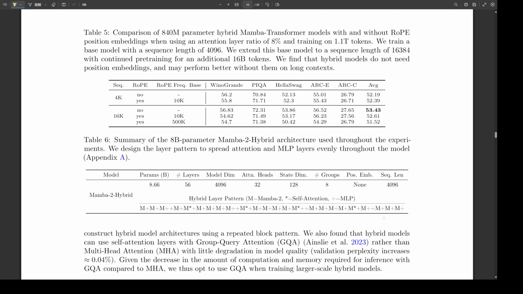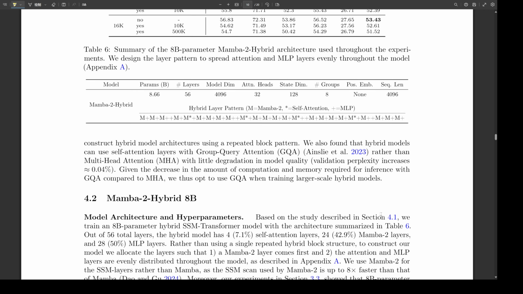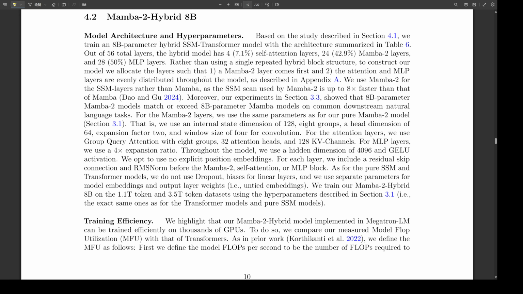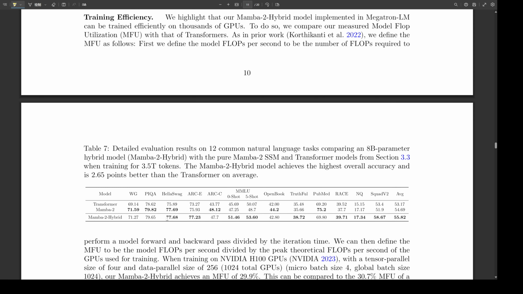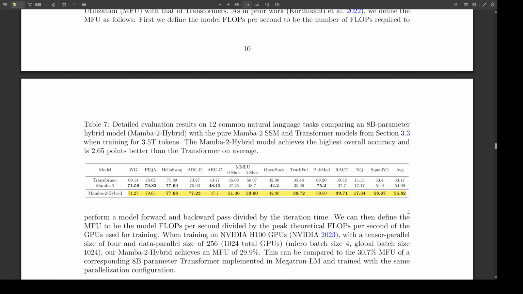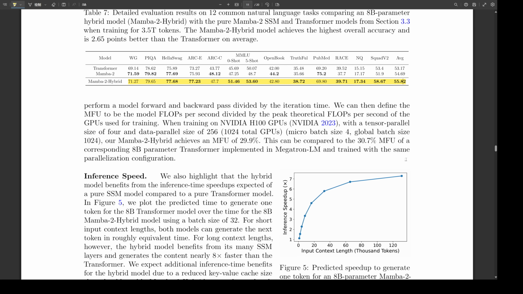Because those early studies were promising, but the big question was, how does this thing scale? What happens when you actually try to build a really big Mamba model? Right, because it's one thing to show it works on a smaller scale, but if it doesn't scale, then it's not really going to be practical. Exactly. So this study is amazing. It's super rigorous. They took 8 billion parameter models. So we're talking big models here. They had Mamba, an improved version called Mamba-2, and then of course a transformer as the baseline. All trained on the same massive datasets, up to 3.5 trillion tokens. Trillion. Wow. Yeah, so we're talking huge amounts of data here.